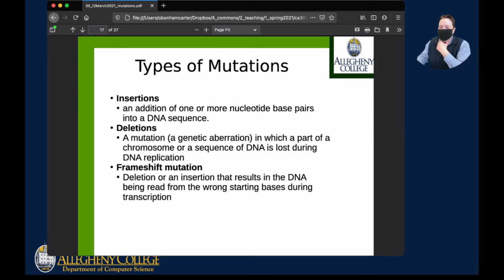Another type of mutation is called the frame shift mutation. This is actually very interesting, and it concerns when you're creating proteins. When you're creating proteins, DNA bases are read 3 by 3 by 3 in codons or triplets. And if one of those bases is removed, then your reading frame has been offset by 1. So now you're reading 3 bases at a time, but they're not in the same order. The one that should have been the first base, the second base, and the third base in your reading is no longer in that order. So now you're taking away the first one, the second one, and maybe the third one here. And so now you're reading these 3.